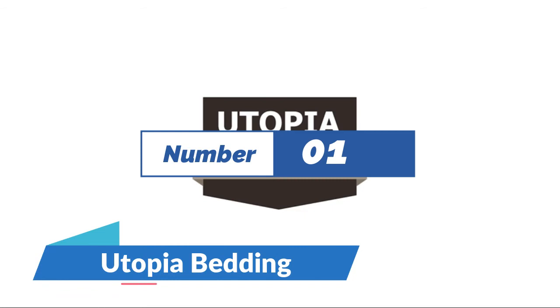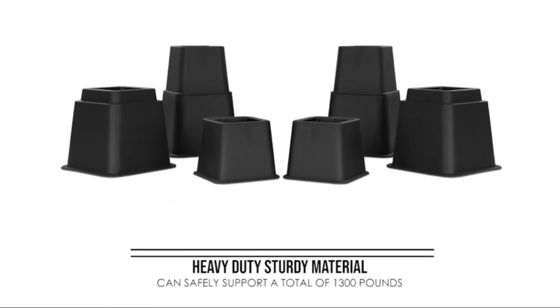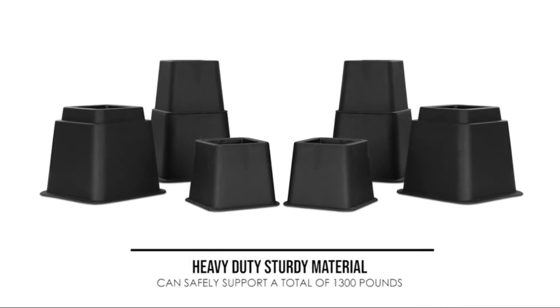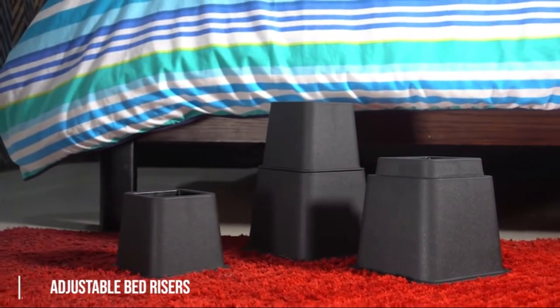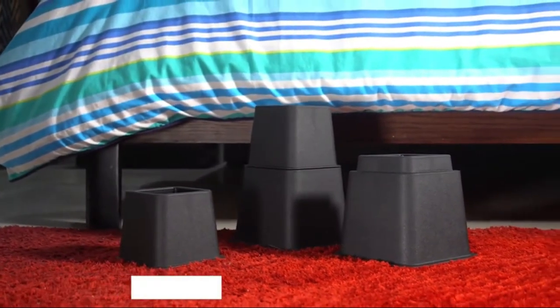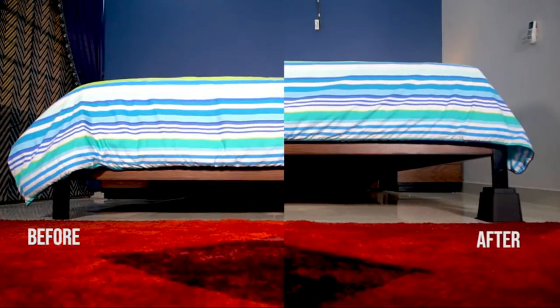Number 1: Utopia Bedding. The bed leg fits securely into the recess cup and can be conveniently utilized on any bed. Features a depth of 0.7 inches to keep the bed leg safely set up. Made of heavy-duty plastic, it can stand the weight of the heaviest furniture in your home or office, safely supporting a total of up to 1,300 pounds — but make sure to use these only if a proper fit is being delivered.